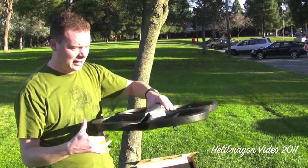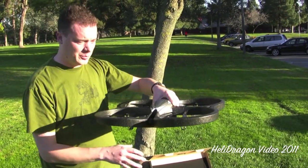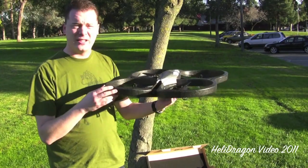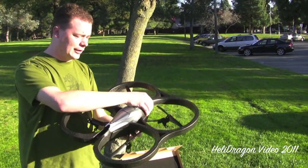The down-facing camera is used by the microprocessor to hold it in place — it looks at the ground, kind of like how an optical mouse works. It tracks surface features, so in this case it looks at the surface and can help hold its position automatically. You can literally just launch this thing and walk away, and if it feels wind it'll drift, then the camera sees the ground and it'll stay in place.